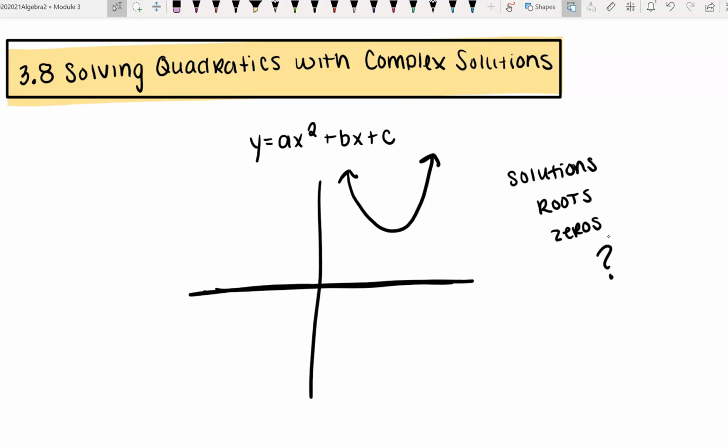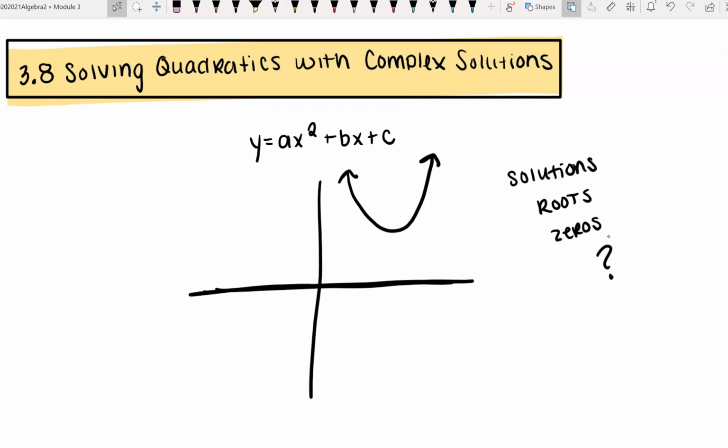Not that I'm making up numbers, like an imaginary friend, where you just make up somebody. I'm not making this up. This is a real mathematical concept. This graph that you're looking at does have solutions, it's just on the imaginary axis. It kind of opens the door to different types of math that we can do.